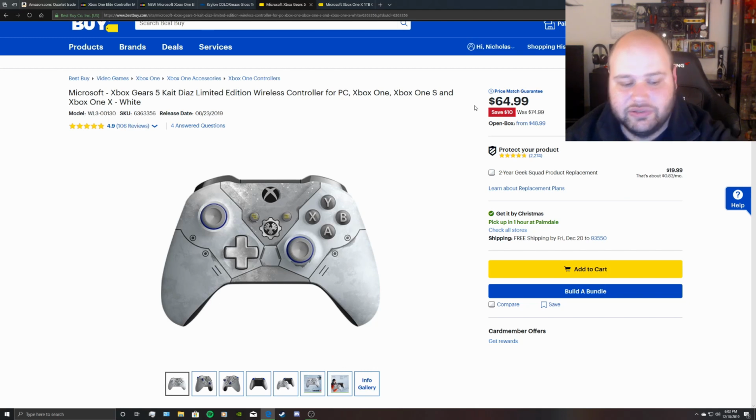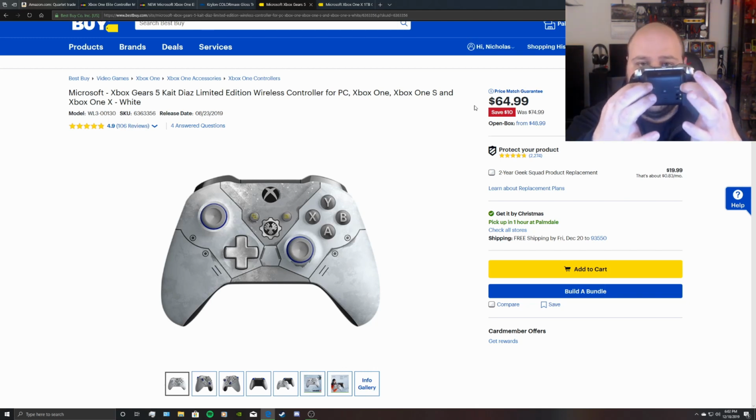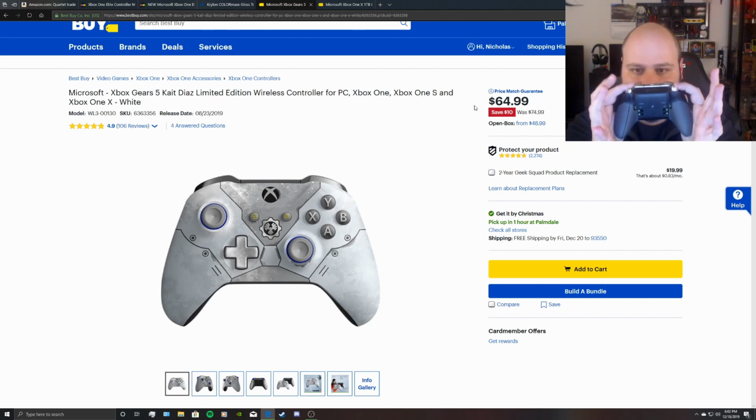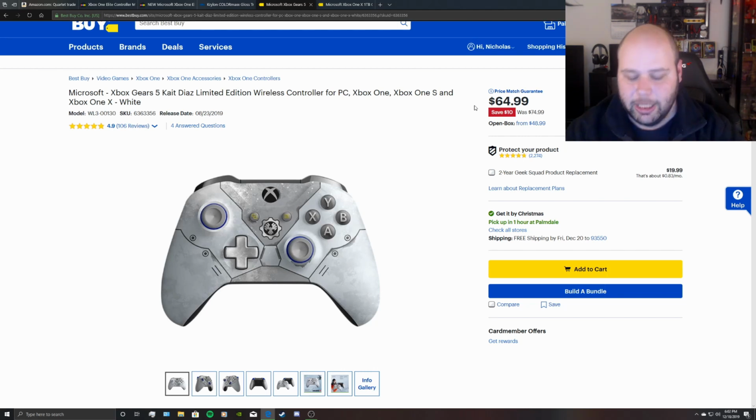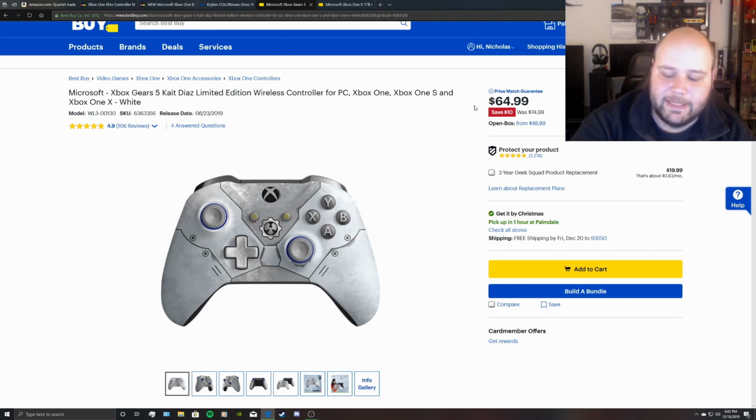I know that. There are certain things like the locks for the hair trigger locks. That will give you a little bit less of a throw when you actually push the trigger. So performance things, yes, there are things that are missing, but there are also things that are present that actually make the controller feel a lot better, and actually make me feel like it's something that Microsoft could have done from the get-go, or just released a special edition of this controller with an Elite version.